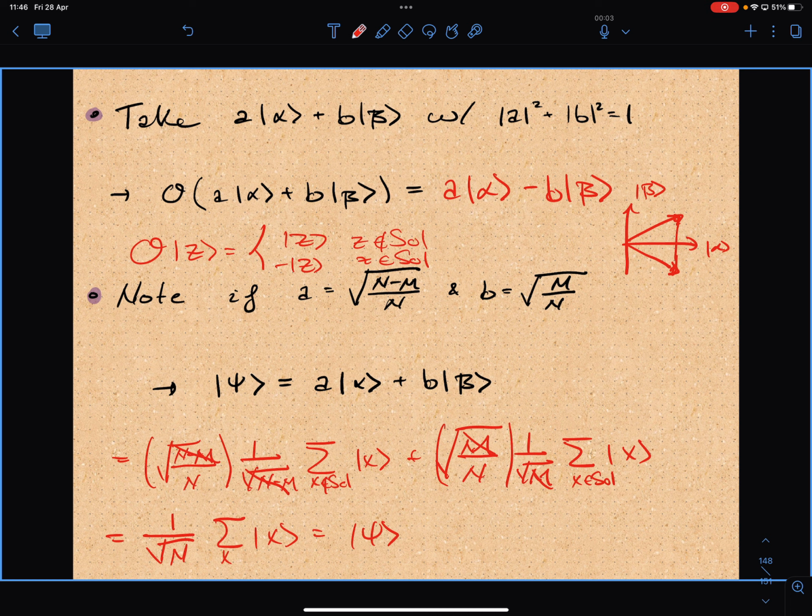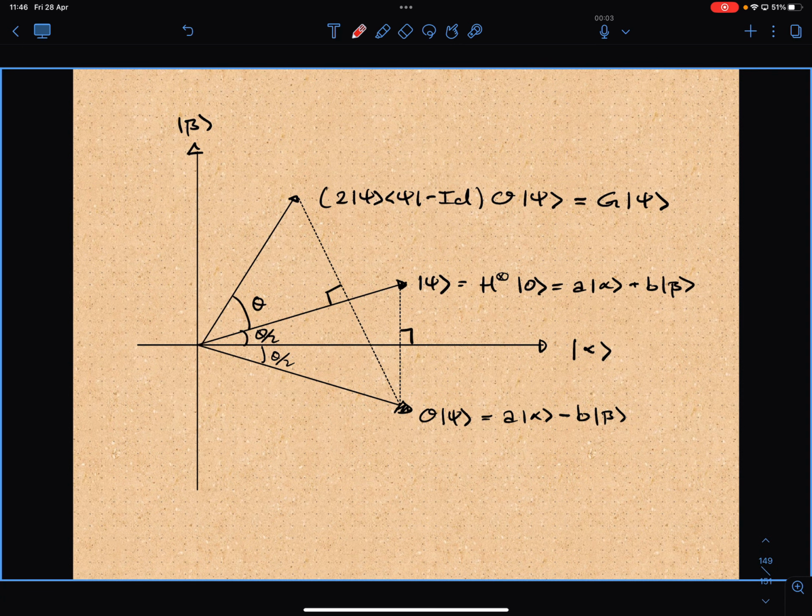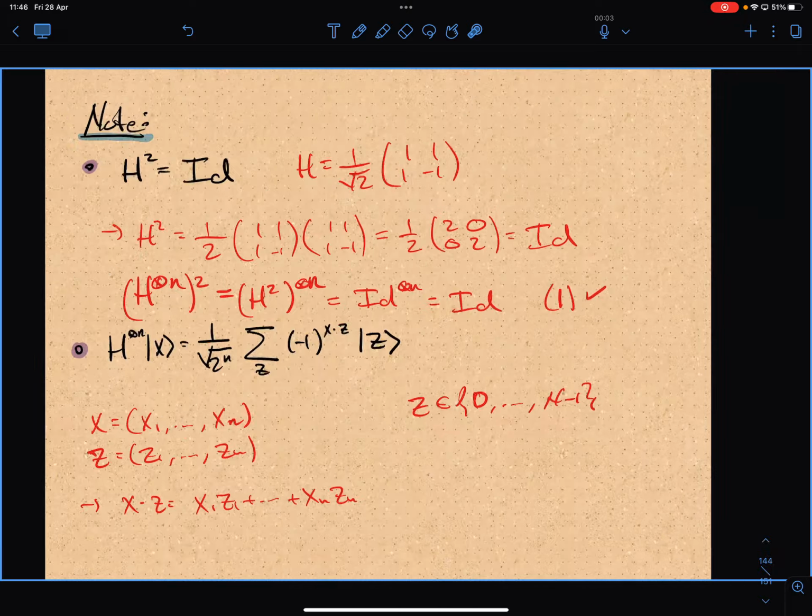So now we want to put all of this together. We have the oracle operator, and then we have this phase sandwiched with Hadamards. And we're looking at the geometric picture. Maybe I should have had the circuit here, but the first state that we start with, and maybe just go back real quick.